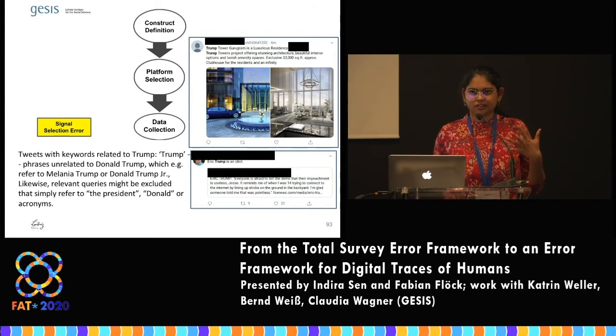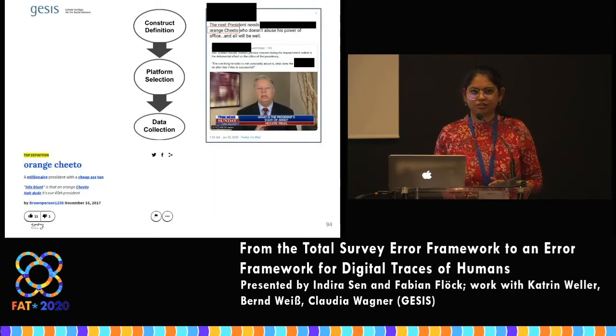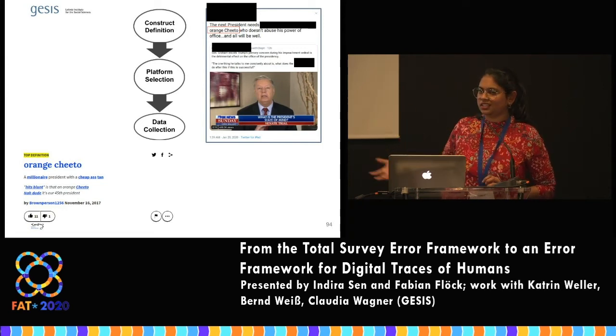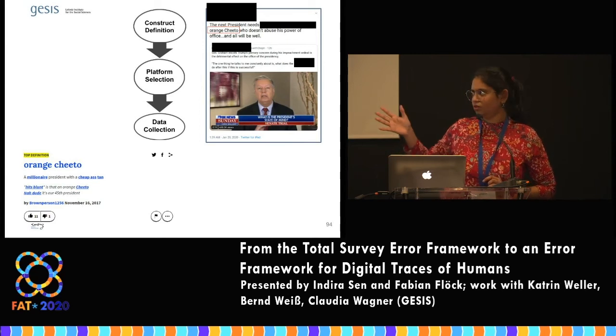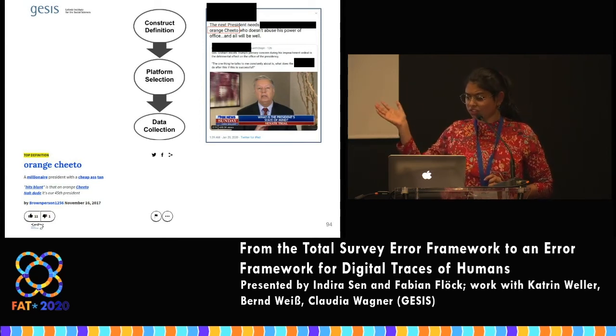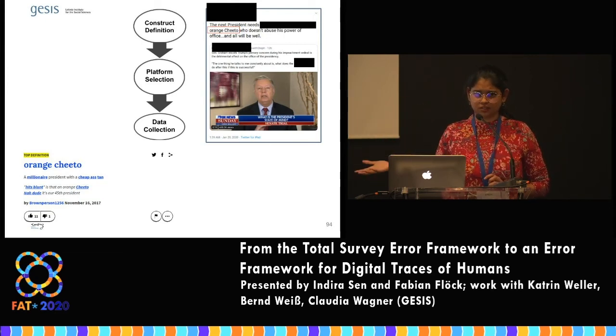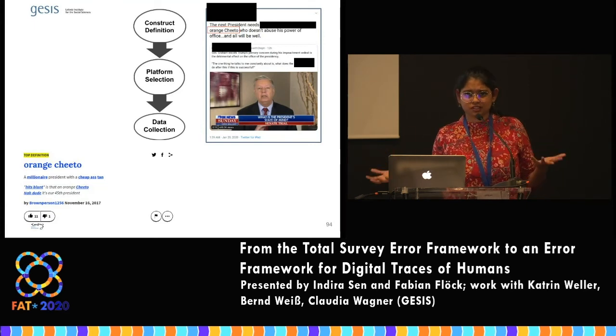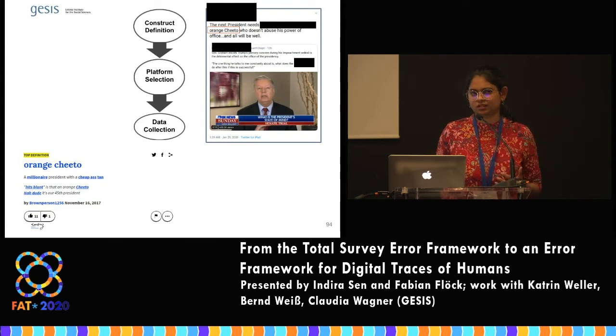On the other hand, the queries that you curate might also lead to a representation error. So in this example, there could be nicknames that certain people use for Trump. One of them could be Orange Cheeto, which, as you can probably tell from the name, most of his detractors use. And if you don't consider such nicknames, then there's a likelihood you would miss out on a lot of criticism directed towards Trump. And your final estimate would likely not be representative of the US population. And that would be the entity selection error.